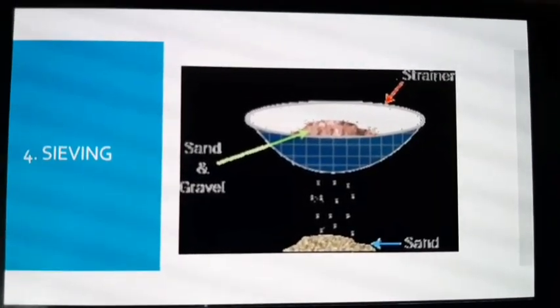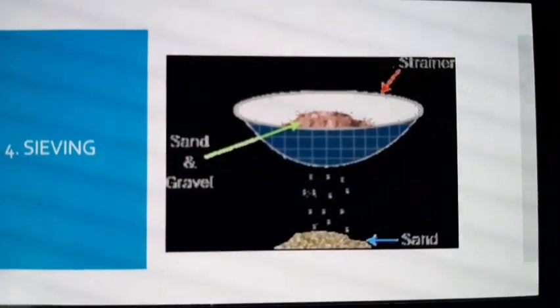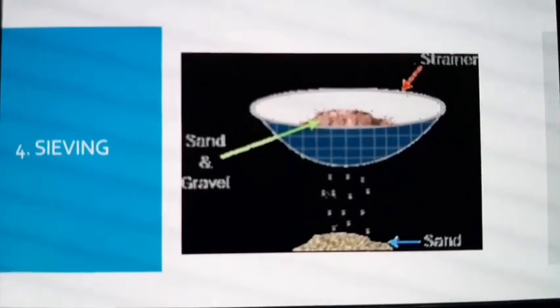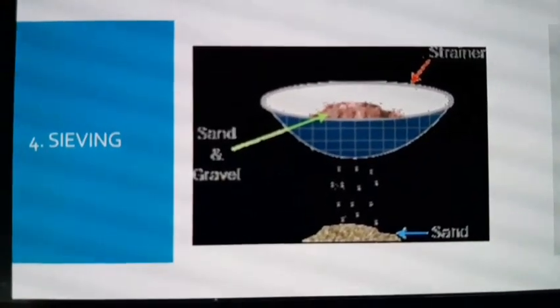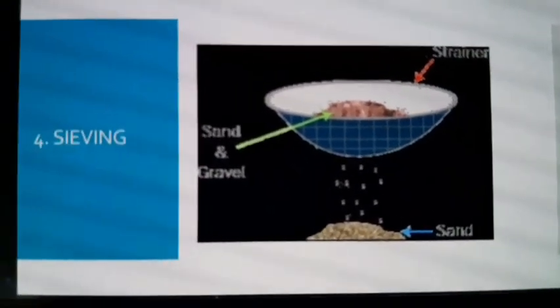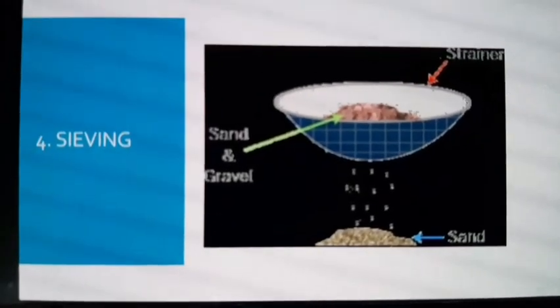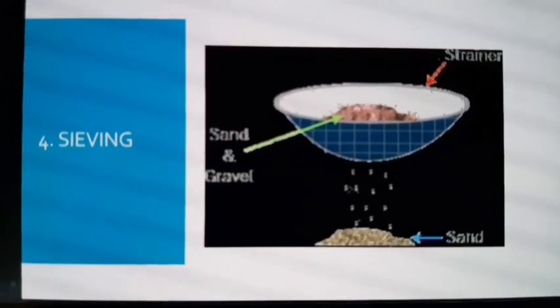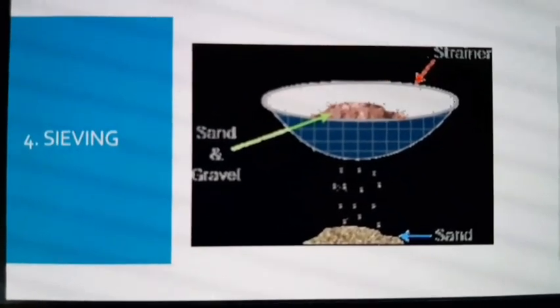All right, so this was a brief introduction of how sieving is done. So I have prepared an activity at home that would make you understand the process of sieving in our day-to-day life, and it is a very common example that all of you must definitely be familiar with. So let me just show you the activity.